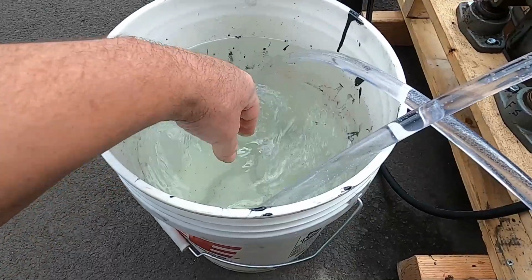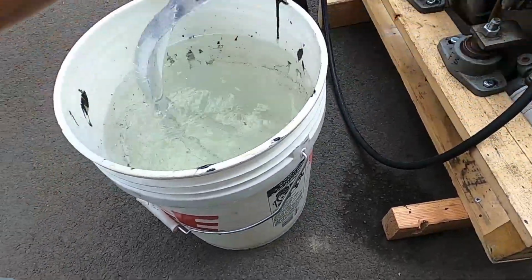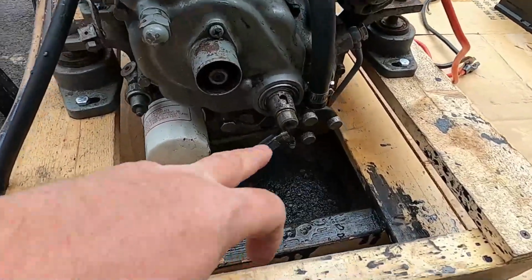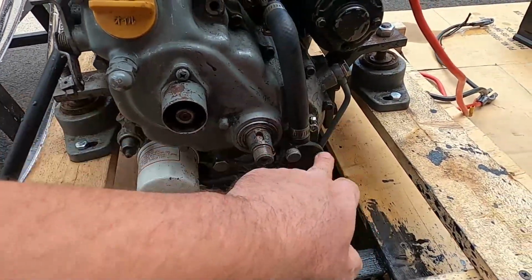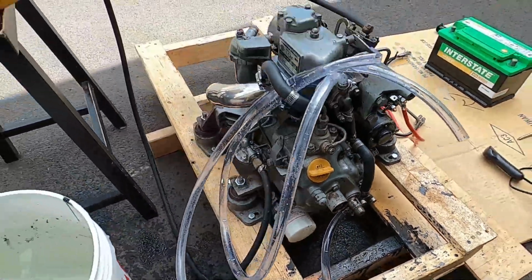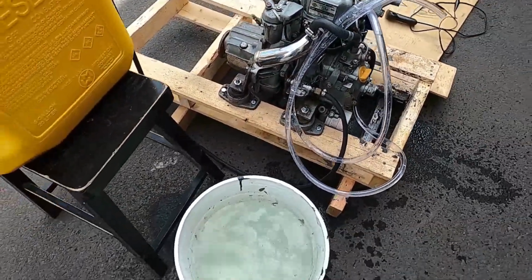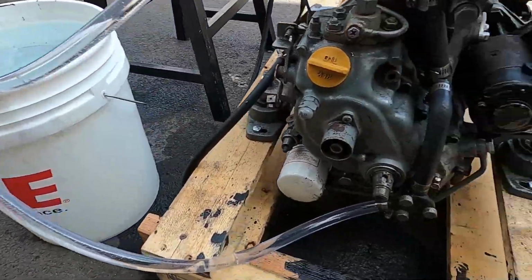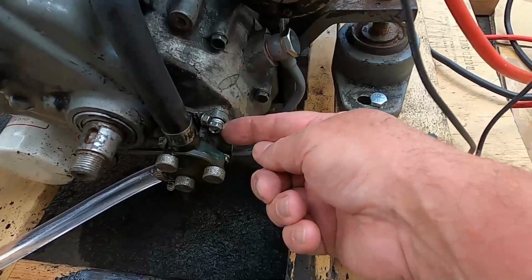The water's getting a bit warm, so I want to change that out and I'll start right back up again. I was trying to show you that the water pump is leaking between the pump and the case. It's not got a good seal right now, so we'll work on that too, but let's get this water changed out. Okay, buckets refilled with cool water, and I snugged these down.